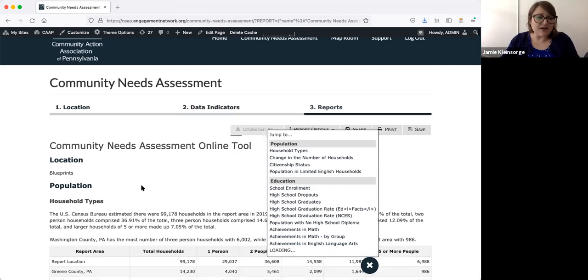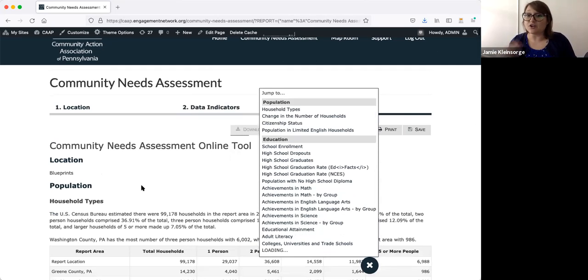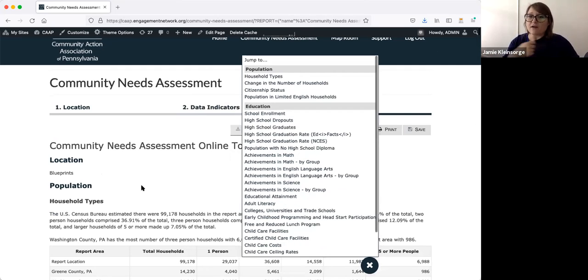But I do think as you're having conversations internally or in your community, if you ever want to fact check or ground truth what people are talking about in terms of conditions, or maybe what you're hearing even on the news about your communities, this is also a good place to come and get really good data.